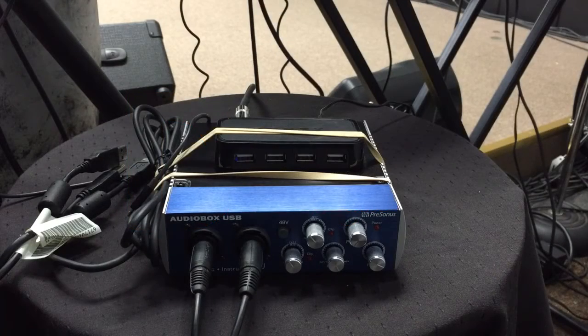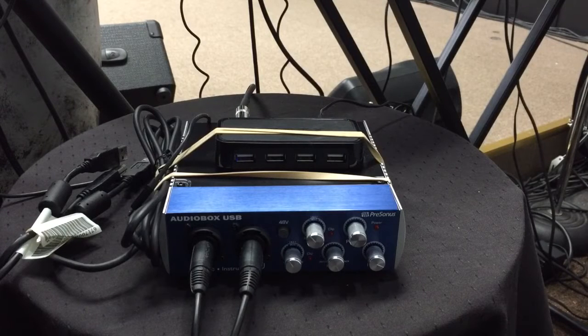What's going on everybody, Samuel Sims here. I wanted to do a video to show how I use my Presonus AudioBox and a Dynex USB powered hub to connect multiple keyboards. Right now I connect two keyboards and also connect my interface to my iPad to get a more professional sound with multiple channels. I could connect up to three or four keyboards if needed.